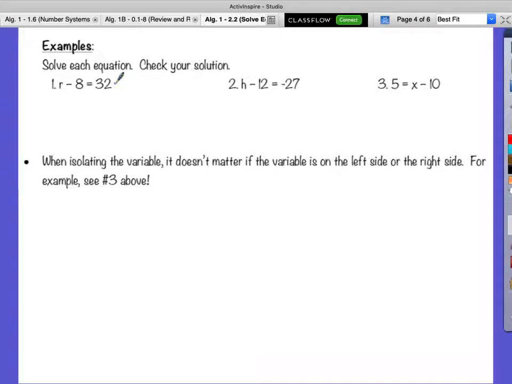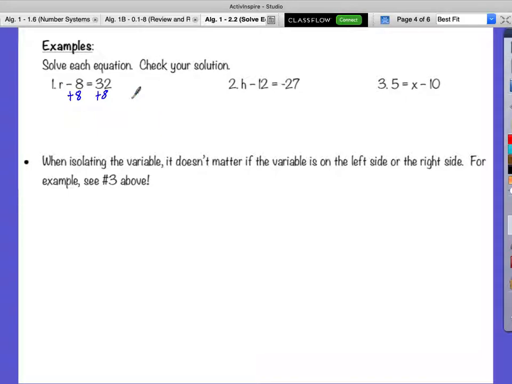We know from our addition property of equality that to keep the equation true, we're saying the equation is true already, to keep the equation true, we have to add it to what side as well? If we add it to the left side, we have to add it to the right side. We have to add it to both sides, okay?